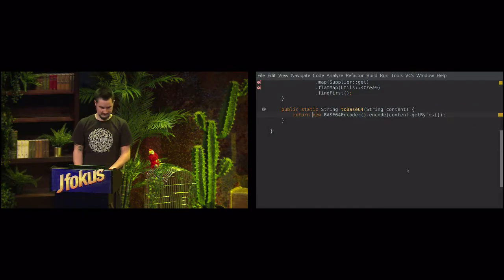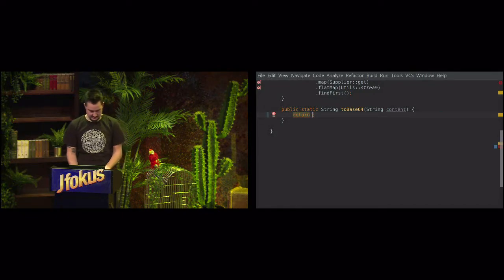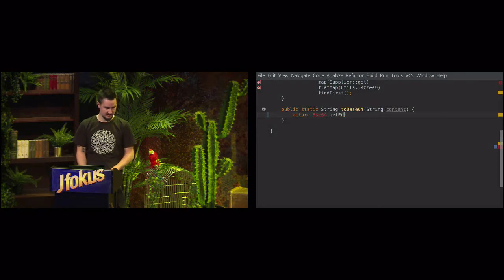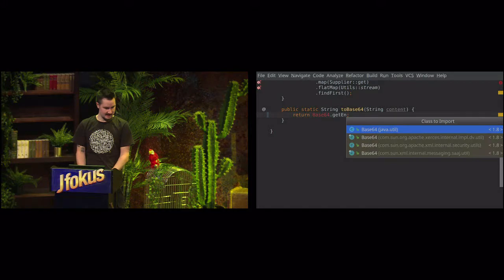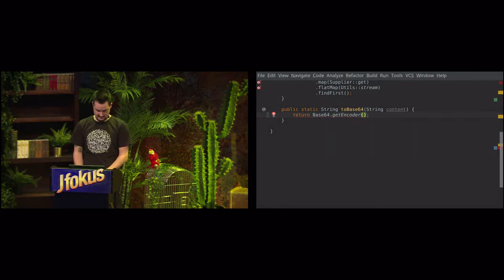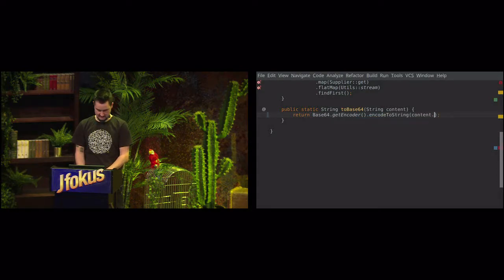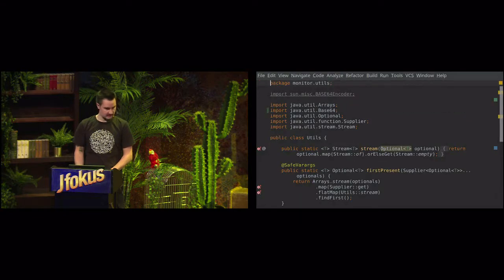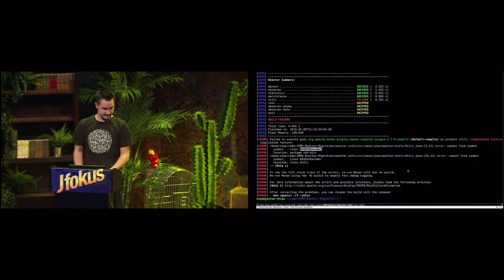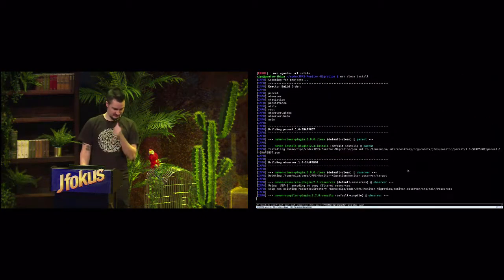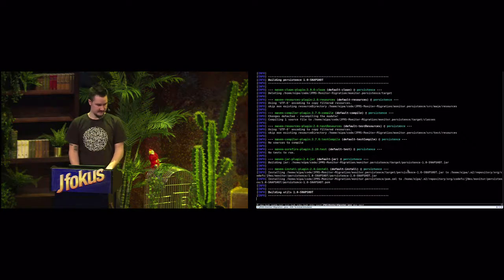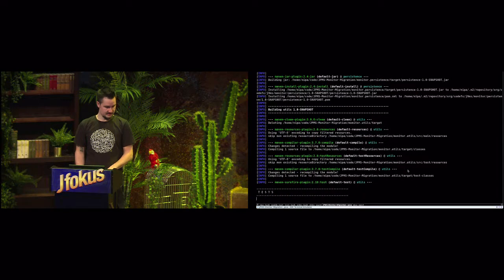So here is the thing you're not supposed to use anymore, the Base64 encoder. In this case, what we use instead is, I have my notes here, because of course I don't know this by heart. But by now I do, but I didn't before. So you have java.util.Base64, getEncoder, and then encodeToString of the content, getBytes. There we go, and I learned from experience that you also have to kick out the import. And now we hope that that works. And there's utils passing by.